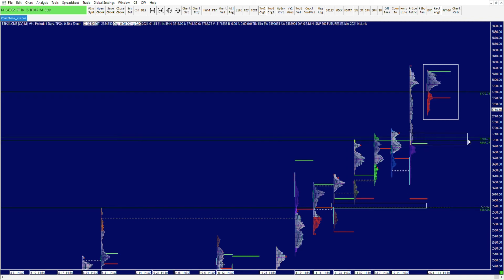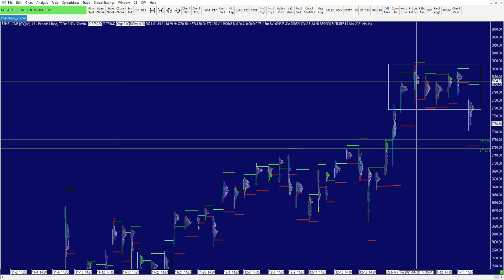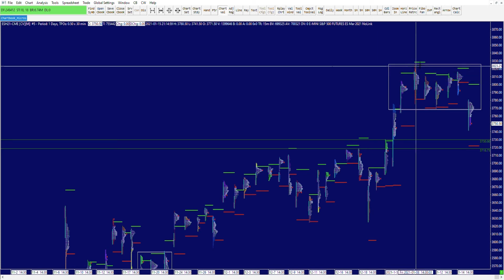So let's mark off this section in here. And you're probably running from about the 3710 down to about the 3690 range as potential levels to pivot off. So as we go and look into the daily profile, let's see if there's any more information we can take from that. So this is our daily profile chart, a much zoomed out version of it. We can see that we have this big balance area up here, and this is where we have pretty much overlapping value. So when we broke above, we had value printed up here, we closed in value, then we had overlapping value the following day, which was Friday the 8th, and we closed right on the highs up here.